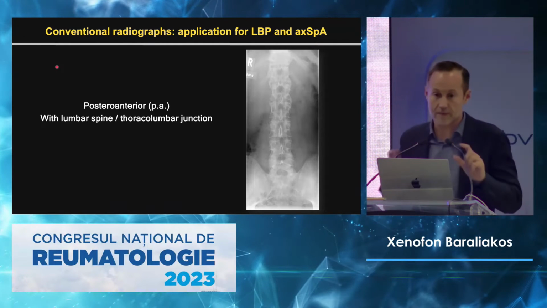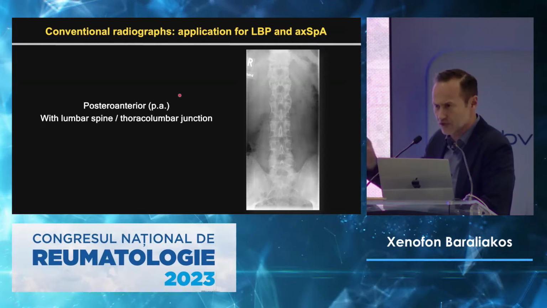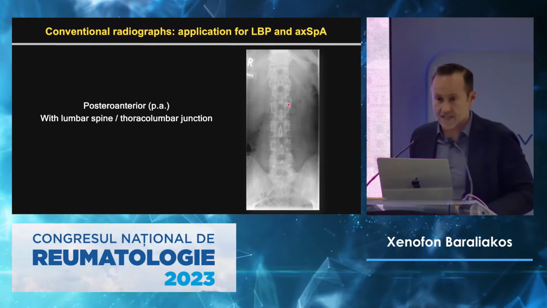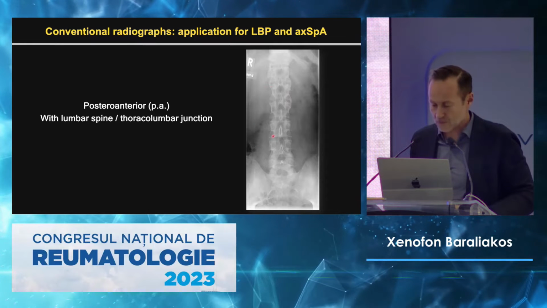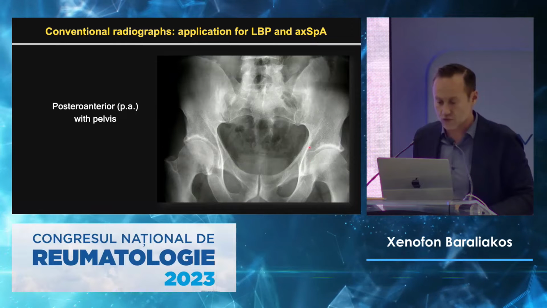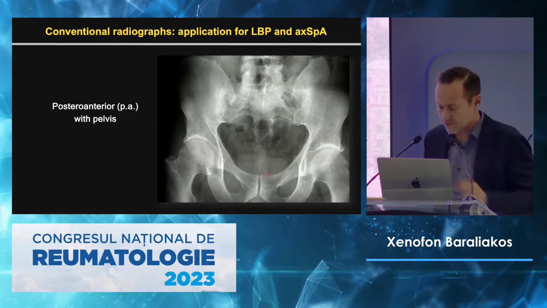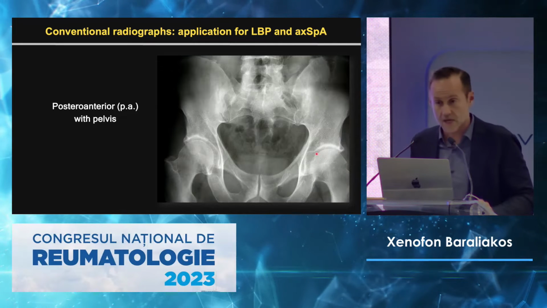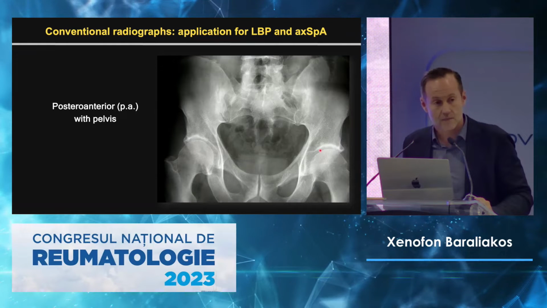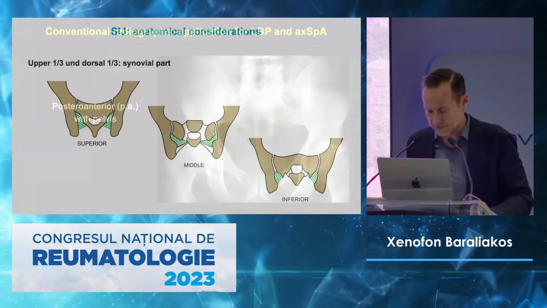So the question is, how would we apply the X-rays? Some things are easy, so I will just mention them briefly. You always take into account where the patient has the pain. If you have pain in your lumbar spine, you do the sacroiliac joints and the lumbar spine. If you have pain in your hips, you do the sacroiliac joints and the pelvic X-ray. We know, by the way, that sacroiliac joints and hips are related, and if the hips are involved, especially in younger patients, we have a more severe disease later. So it's recommended that you always test the hips.